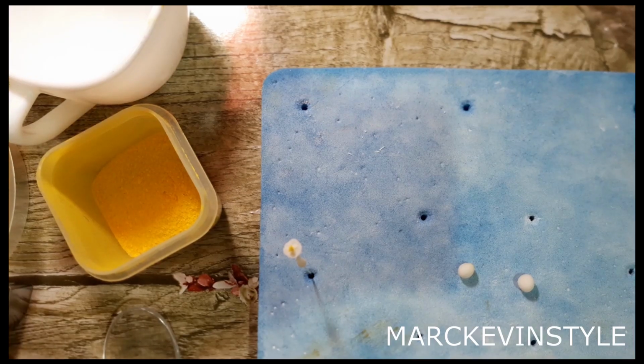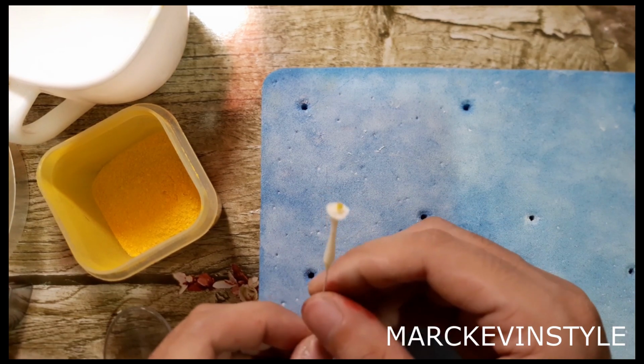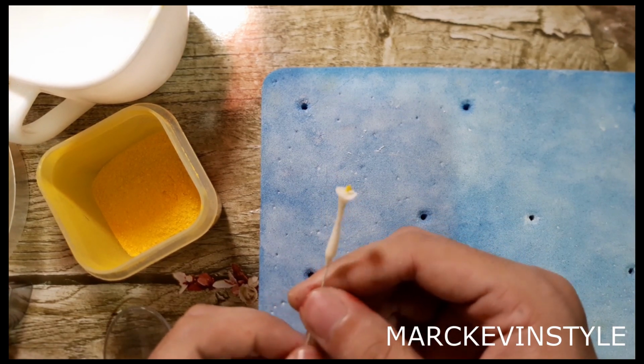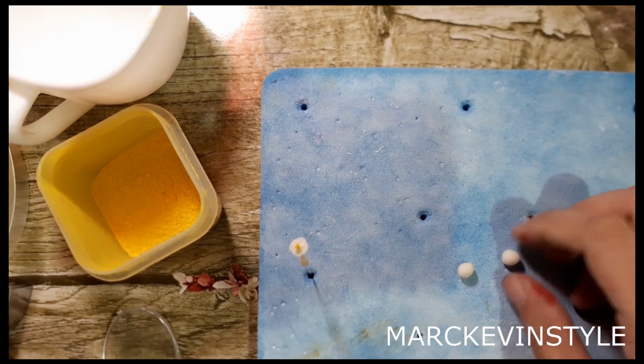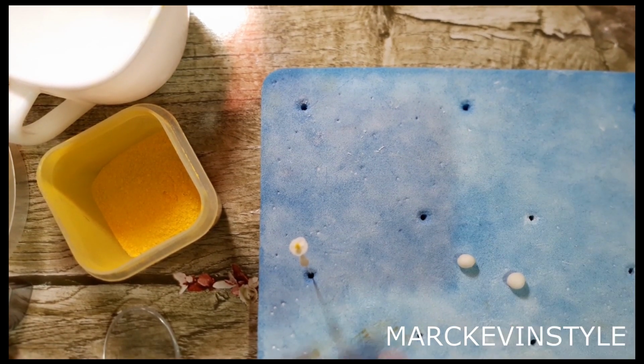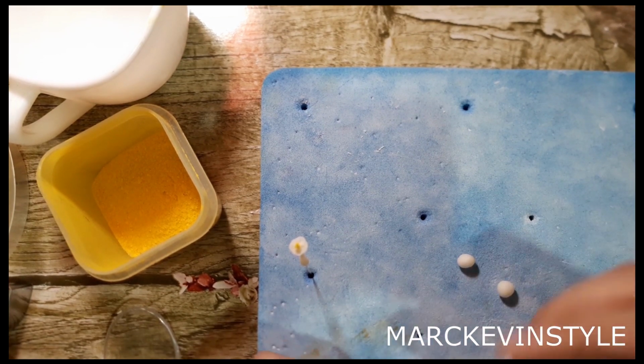Okay, so right now I'll teach you how to make the small florets at the center of the bougainvillea, just like this one. Basically, you need a very small ball, around half a centimeter. You need 3 pieces. The first one, I'll show you how to make the bud.